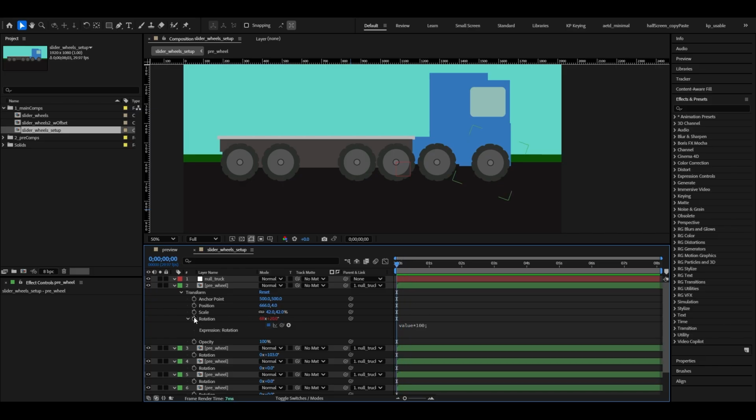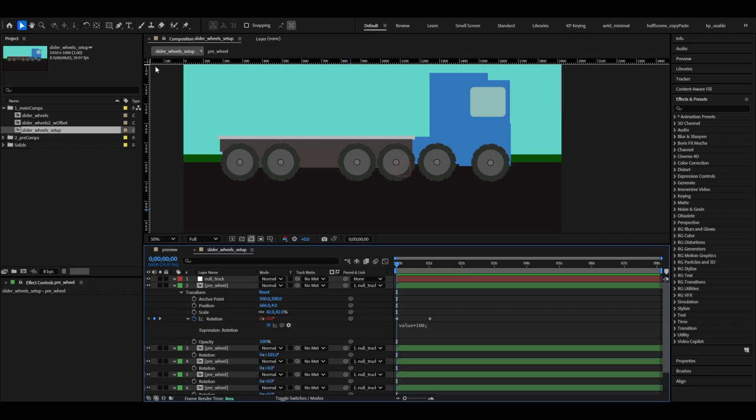And you can maybe start to see how that's helpful. If we put in 0 to, let's say 100, it's spinning much, much faster, and you don't have to keyframe all of that. So that is the basics of expressions, but where do these slider controllers come in?